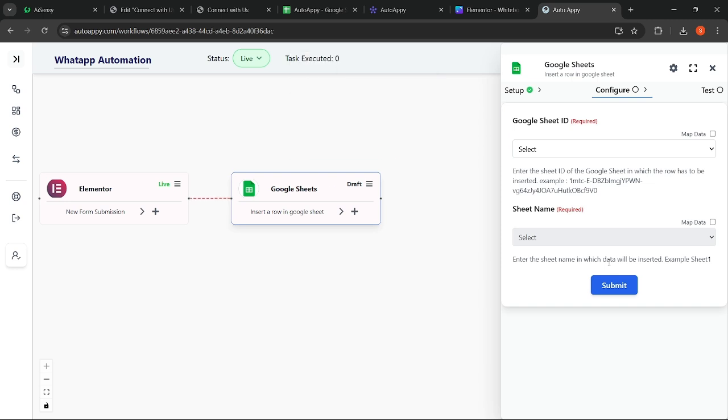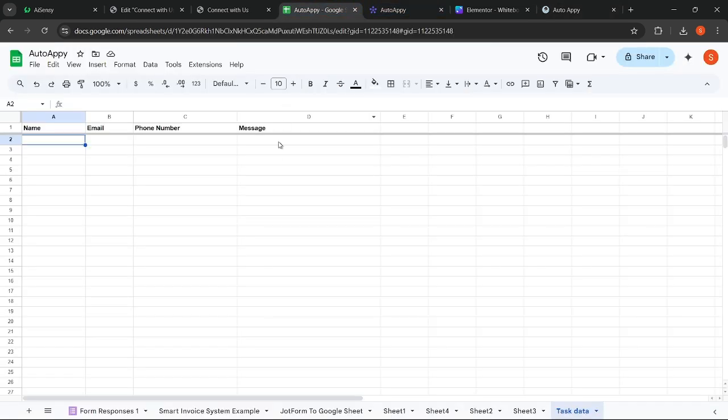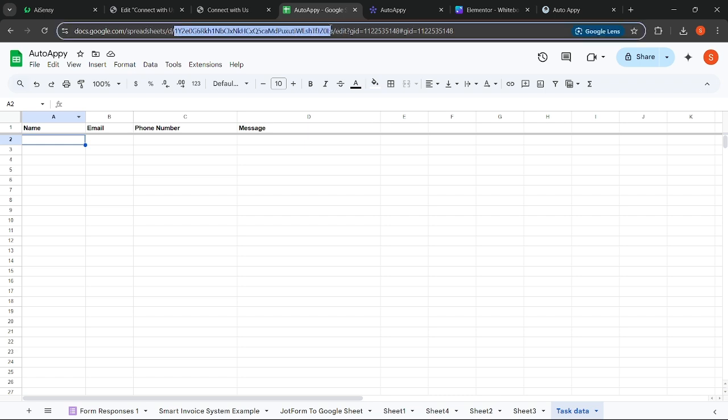Okay, here you can see Google Sheet ID and sheet name. Now we have to provide our Google Sheet ID. It is very simple. Just go to your sheet where you want to store the data. I want to store my data here. So here you can find your ID key.